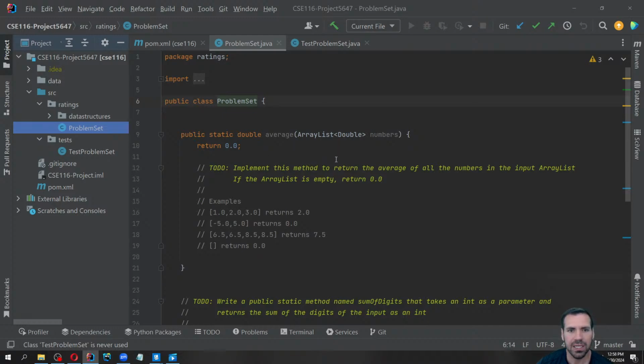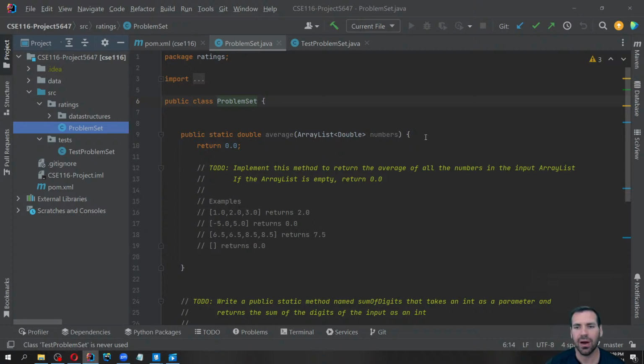And let's start with problem set. I will strongly recommend throughout the whole semester to write your tests before your code, and the feedback in Autolab encourages you to do that. But there is a little bit we have to do with the code before we can do that. So we're going to call our methods from our test problem set to be able to test if they return the right thing.